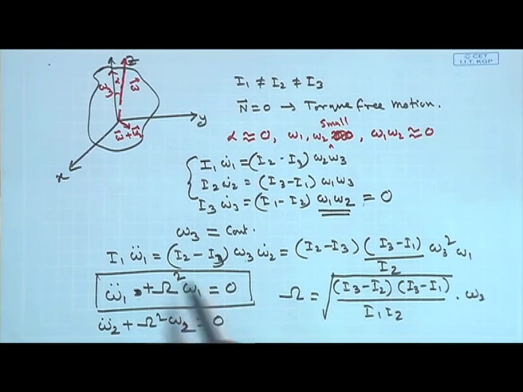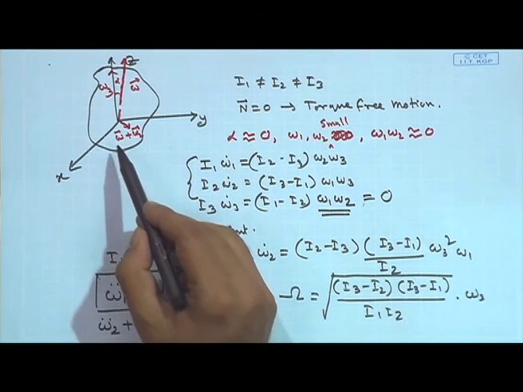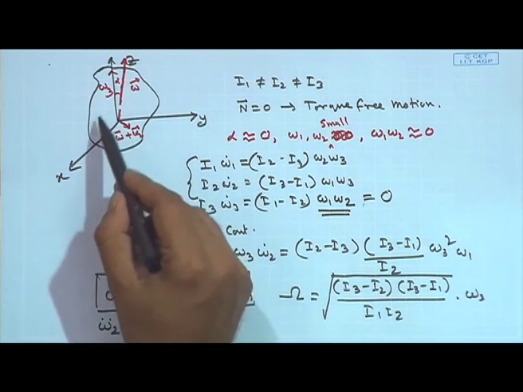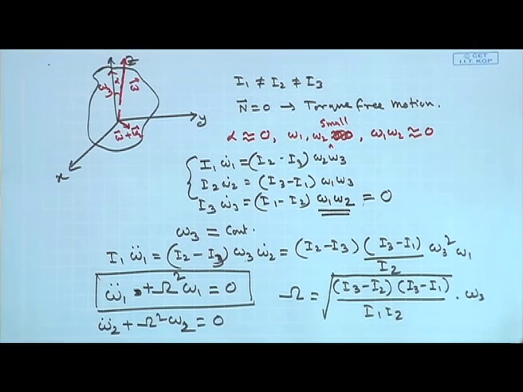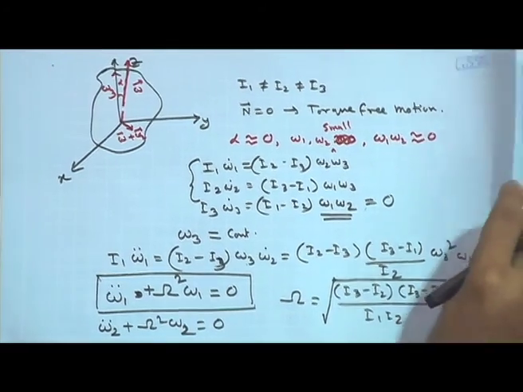Now these two equations, just like we did in case of the symmetric top, from here we wrote two oscillatory solutions, and then we said the omega 1 plus omega 2 component is executing an oscillation around the body z axis. But unfortunately here it's not that straightforward, because this will give you an oscillatory solution if and only if omega is a real number. If whatever is under this root is positive definite, only then omega becomes a real number, and this one gives you an oscillatory solution.